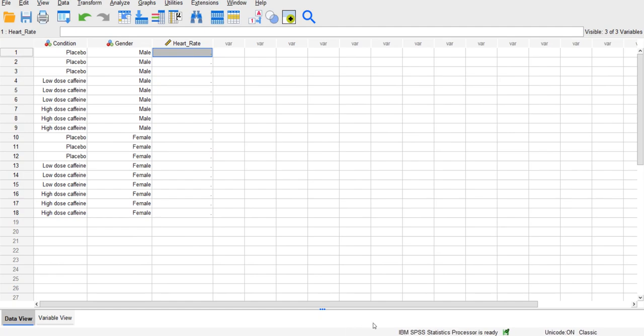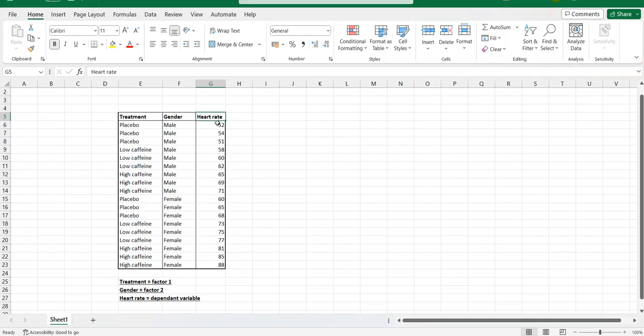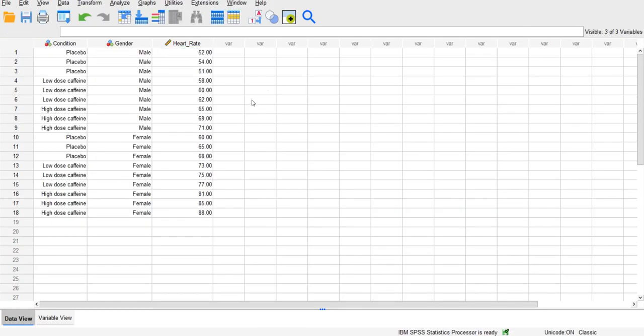So now we just need to copy and paste in whatever that heart rate data was. So just here, you can copy and paste from Excel into SPSS and vice versa, which is useful. All right, so now what it's going to do is tell us, is there an independent effect of condition on heart rate? Is there an independent effect of gender on heart rate? And then is there an interaction between condition and gender on heart rate? You don't get interactions with a one-way ANOVA, so this is the first time you'll see it. The two-way ANOVAs, the three-way ANOVAs, they measure all these different interactions.